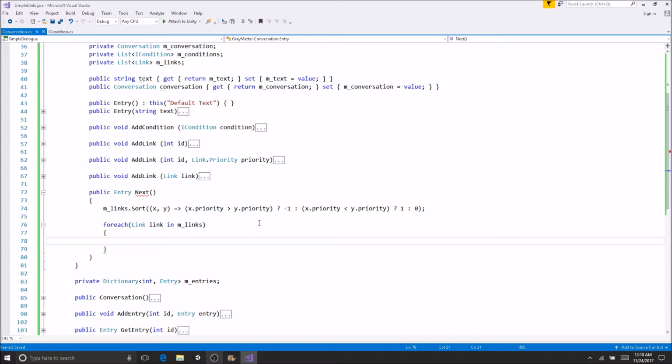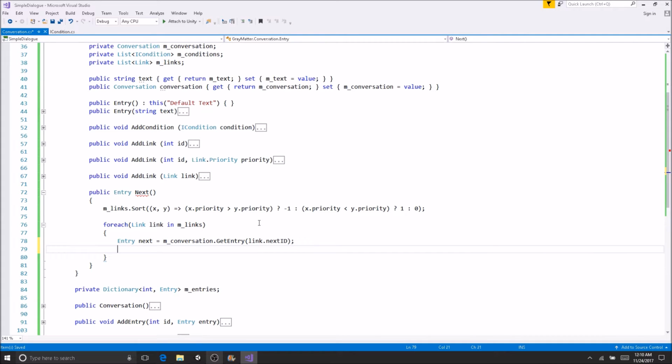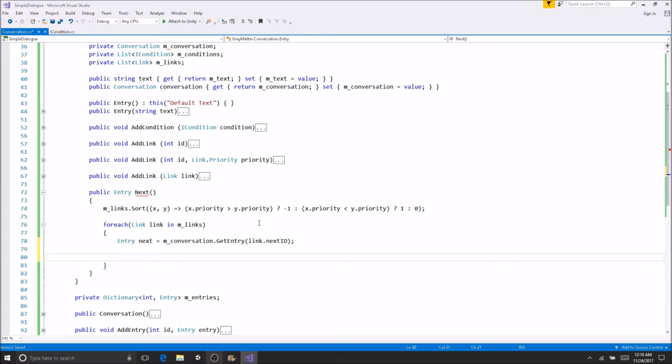So let's see. We're going to say that entry next equals conversation.GetEntry, and then we're going to use the link.NextID. So that's how we get the next entry. Again, we're using the conversation like a database.